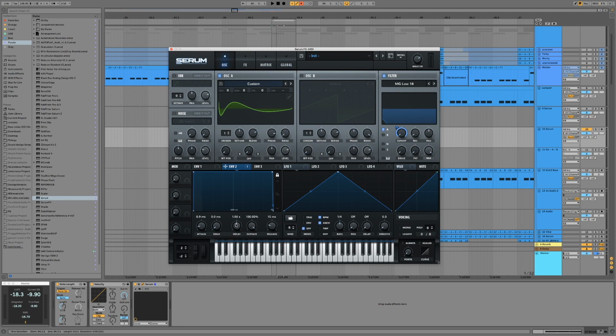And then I'm gonna go on the decay, and I'm gonna set it around 300 or so milliseconds. Okay, and now I'm going to pull the sustain down. I'm going to pull it right to the bottom to start with. And then what I'm going to do is I'm going to pull down our curve. And we want to get a nice exponential curve going on. So what I often do is pull it down until it hits the bottom, about there.